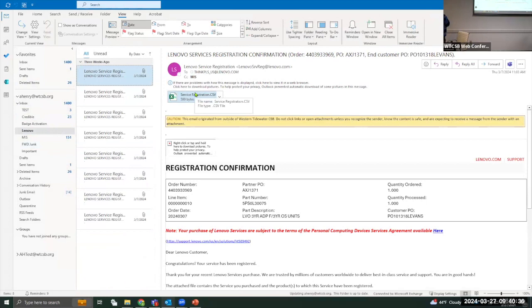So that's a good rule to have, or a good way to utilize a rule. If y'all receive emails from a certain vendor or a certain corporation or something like that, and you need to stay on top of it, you could create a folder and create a rule for that particular vendor, so you can always stay on top of those emails. All right.